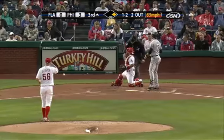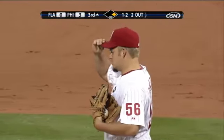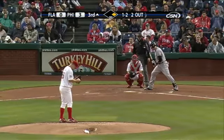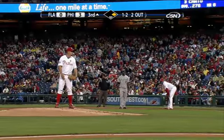And the count remains one ball and two strikes. And we're talking to Scott Proefrock, the Phillies assistant general manager. We were just talking about some of the guys that have been put into Phillies uniforms this year from the minor league system. We saw John Mayberry in spring training, and I thought he had such a sweet swing, particularly those first couple weeks of the season. He's trying to get acclimated now to a different role up here in the big leagues.